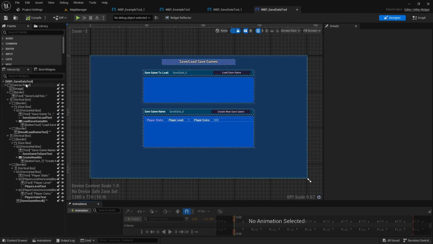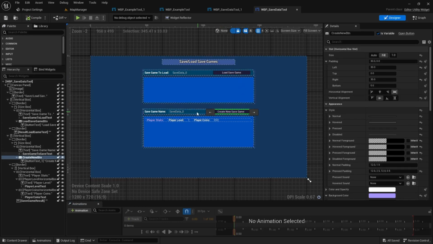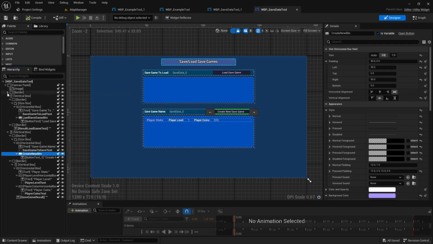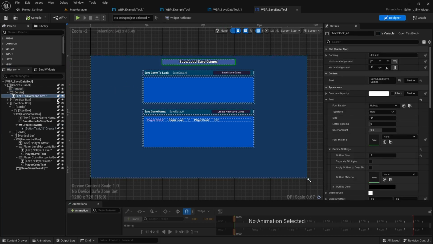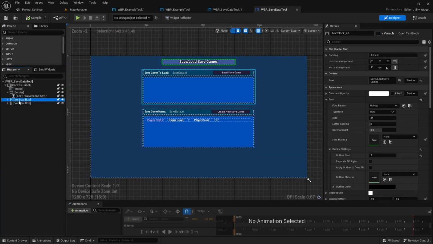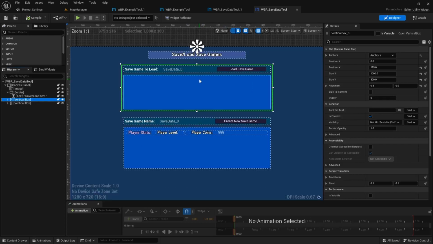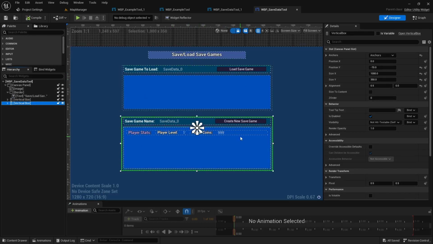So let me show you what I have. I don't want to replicate all of this because it will take a long time. So I'm just gonna replicate quickly some of the functionality here to show you how this works. There is not really any mystery. As you can see, I have an image, a title, then two vertical boxes, one for the load functionality and the other for the save functionality.